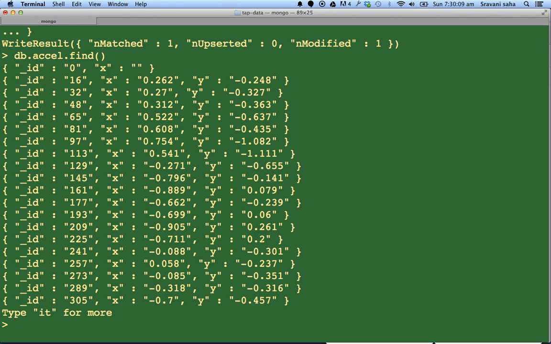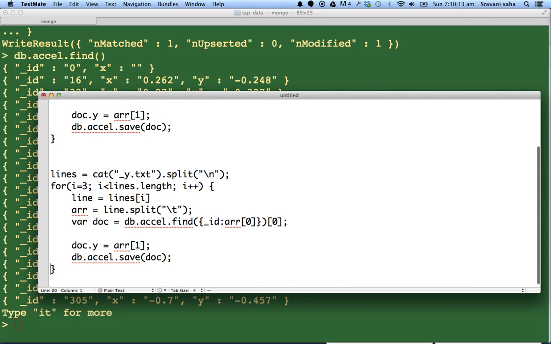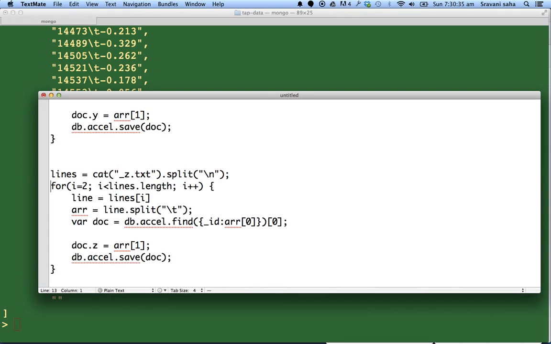Now similarly, what you could do is take this code and say underscore z, start from i equals 2 and then split, and here you could say z. Similarly, you read it.